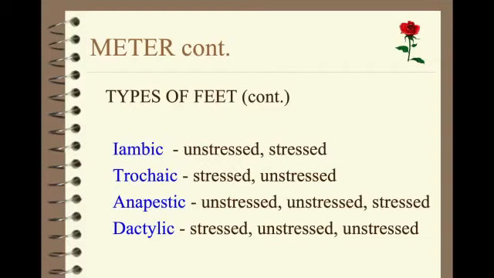So if you had 1 unstressed syllable followed by a stressed syllable, there's only 2 syllables in the foot. One is unstressed and the second one is stressed. We call that iambic. If it's backwards to that, if you have the stressed syllable first and then the unstressed, it is known as trochaic. Now remember, you could also have 3-syllable feet. If you have 1 stressed syllable with 2 others, that would be considered a foot. Now anapestic would be unstressed, unstressed, and then stressed at the end. Dactylic, you start with your stressed, and then you move on to unstressed and unstressed.